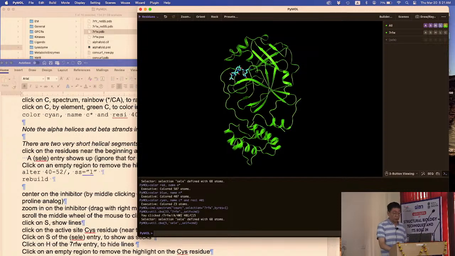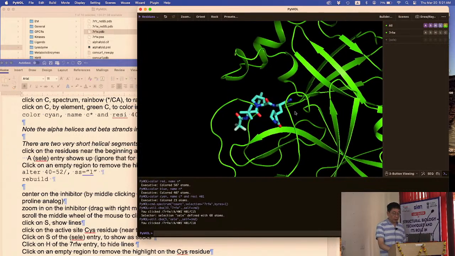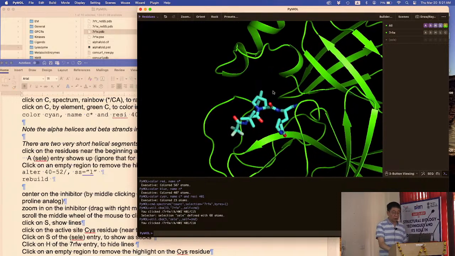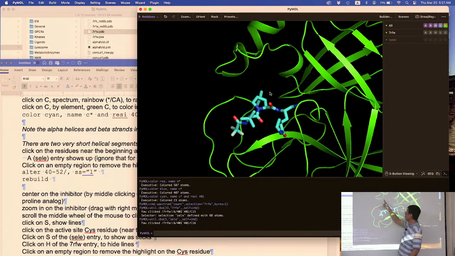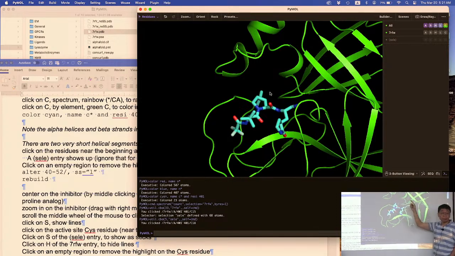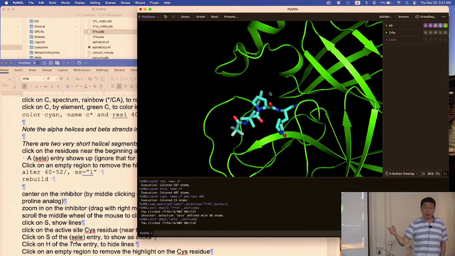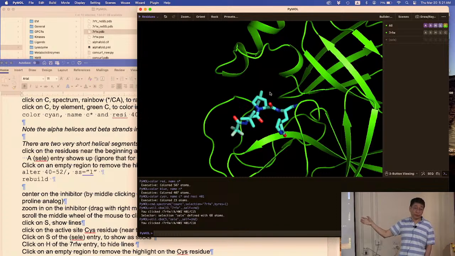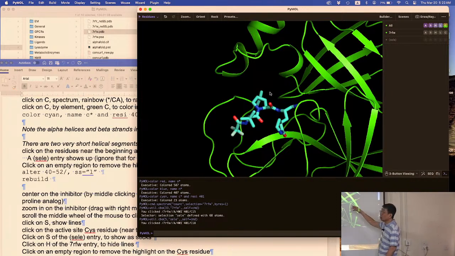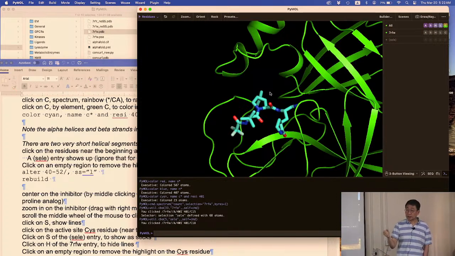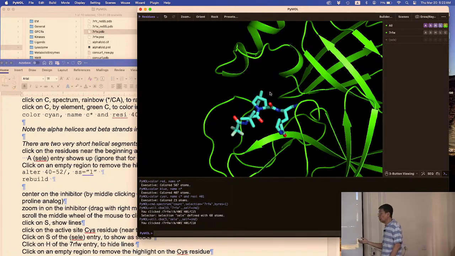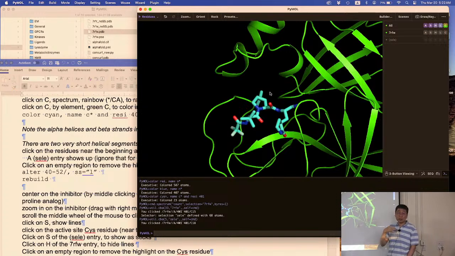Okay, let me zoom in on the inhibitor. You see that. Essentially there are two consecutive ones, one here and one there in the same loop. So if you want, you can say that should be a loop. I can change it to a loop. If you don't care, then ignore me for the next 5 minutes. It's your choice. We can change that definition in PyMol as well. As we did with DSS, we ask PyMol to automatically assign secondary structures, but sometimes it still makes mistakes, so we can intervene and change that definition.